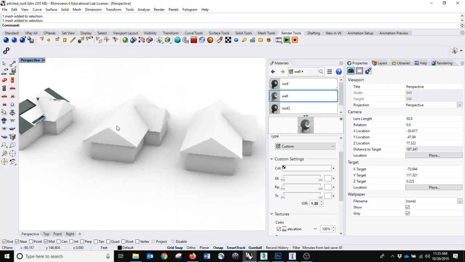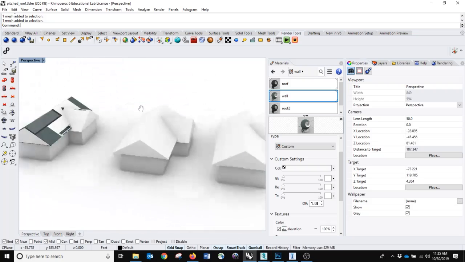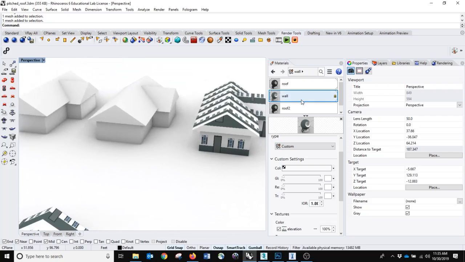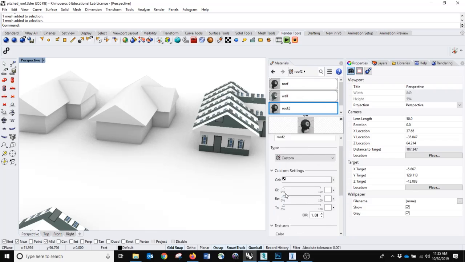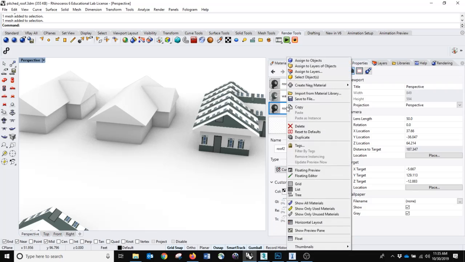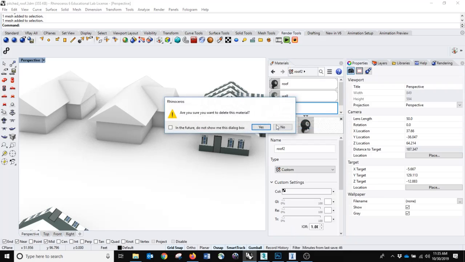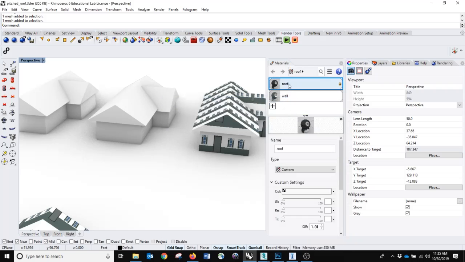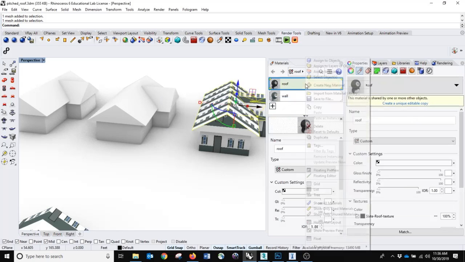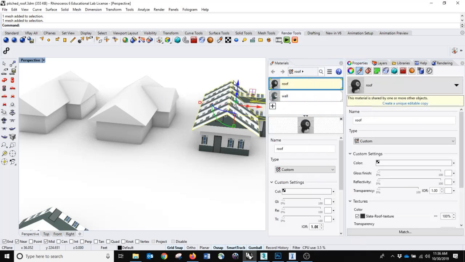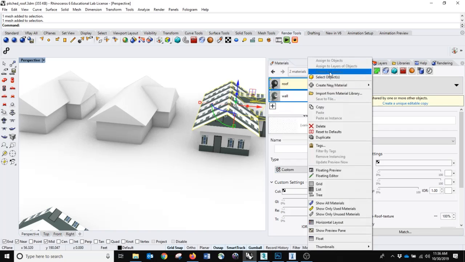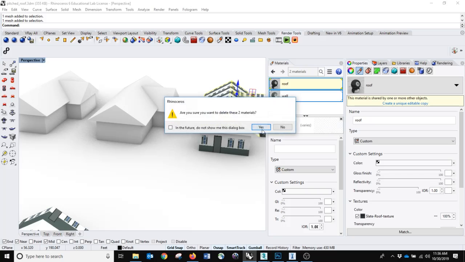That is really strange. So let me just redo a new material. Oh, I think maybe it's because the texture linked to the wrong one. Well, let's do this. I will delete the one I just created. There's something wrong. I will just create a new one. Well, let's do this all together. So I will delete whatever old materials there are.